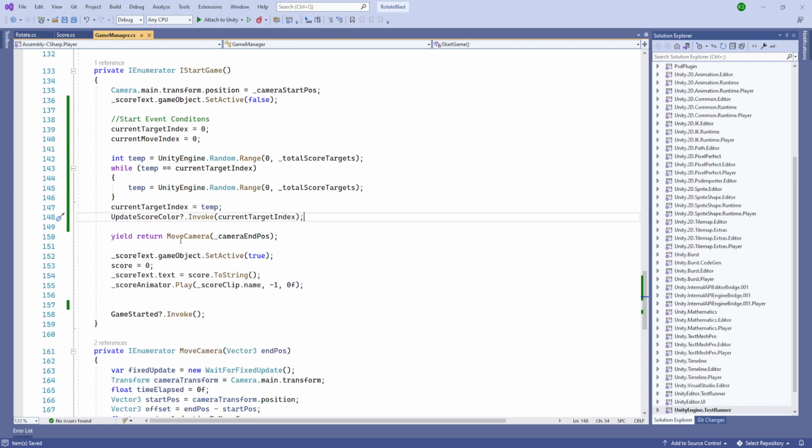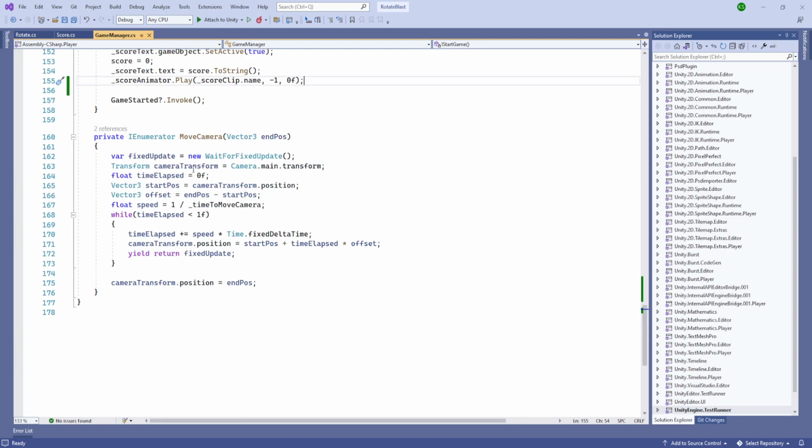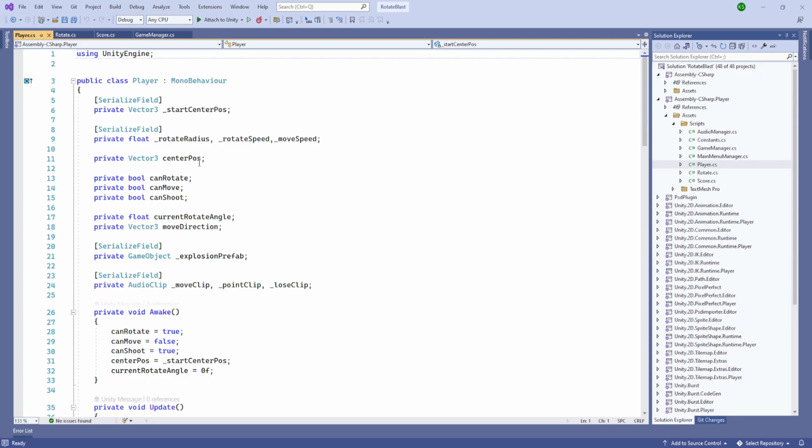Now it's good. And afterwards we are going to show the score animator and the game started event. Now the game started event we are going to use to start our player to rotate, and that's going to be our final piece of script.